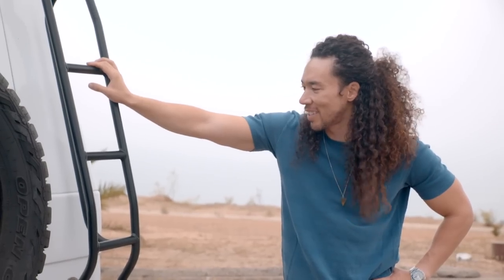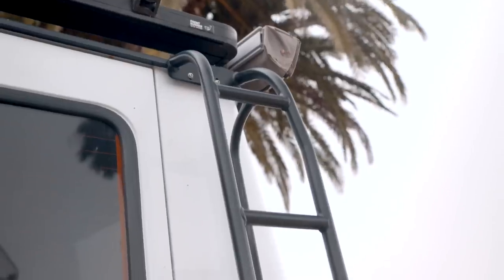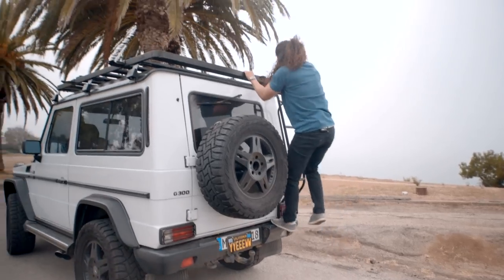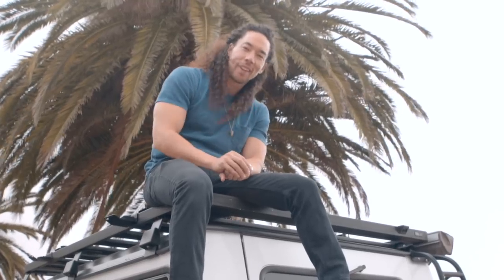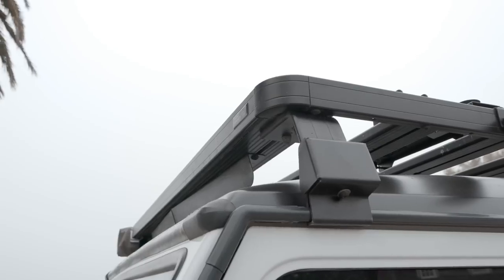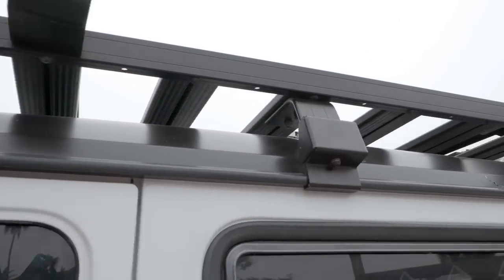I always was just like, yo, a ladder on the car is the coolest thing ever, which leads us into climbing up on top of your car to go to the roof rack. So I am sitting on the best roof rack you can get for a G-Wagon. This is a Front Runner Slimline 2 roof rack. It's super modular. They make racks to fit any vehicle.